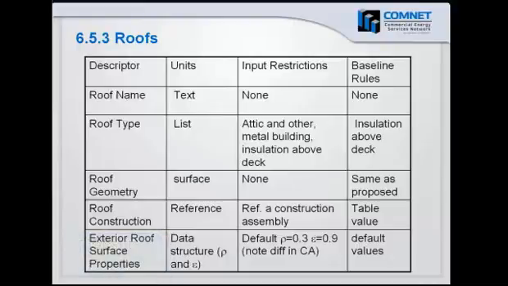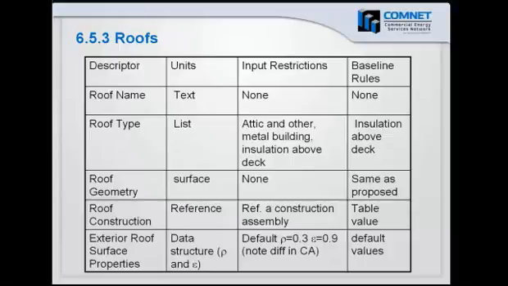So for roofs, you're going to notice that the format of these building descriptors is somewhat similar to each other. So the roofs, walls, and floors have a similar format. So we have the roof name, just the descriptive name, and roof type. This roof type basically is a key into the tables for the baseline.